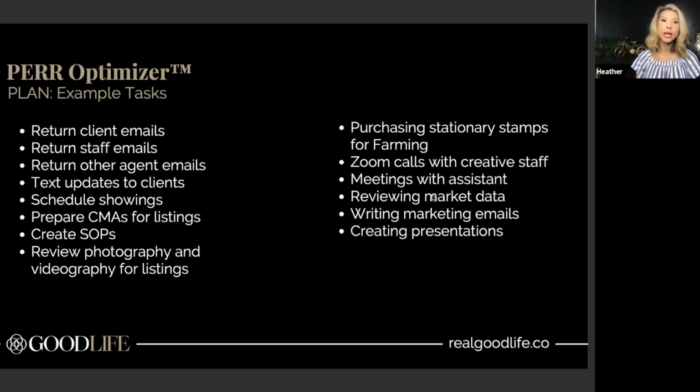Plan: returning client emails, returning staff emails, returning other agent emails, text updates to clients, scheduling showings, preparing CMAs for listings, creating SOPs, standard operating procedures, reviewing photography and videography for listings, purchasing stationery, stamps for farming, Zoom calls with creative staff, meetings with your assistant, reviewing market data, writing marketing emails, and creating presentations.